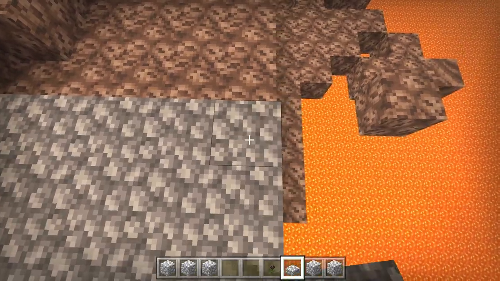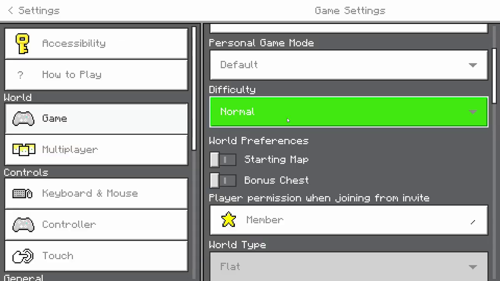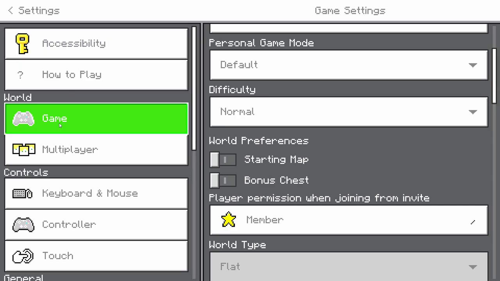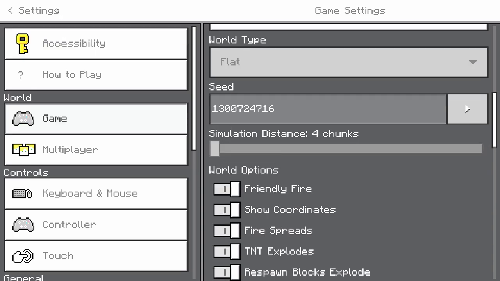All these slabs will stop mobs from spawning nearby the farm, so it will make the farm a lot more efficient. If you want to find out how far 50 blocks is, then come into your settings, then press game, then go down to world options, then press show coordinates.